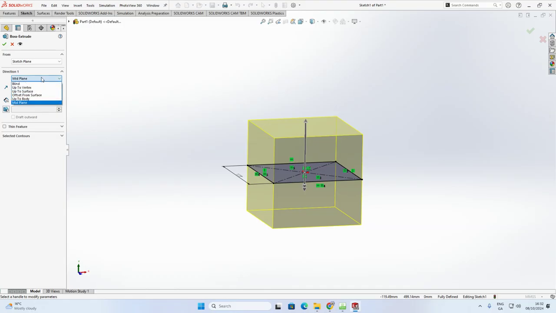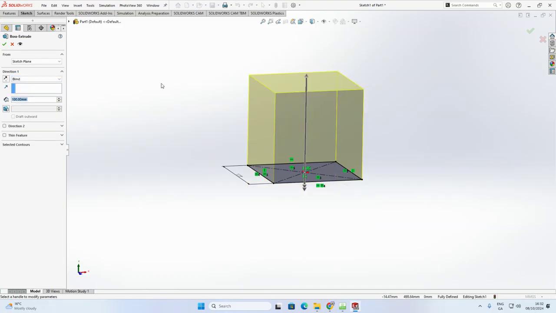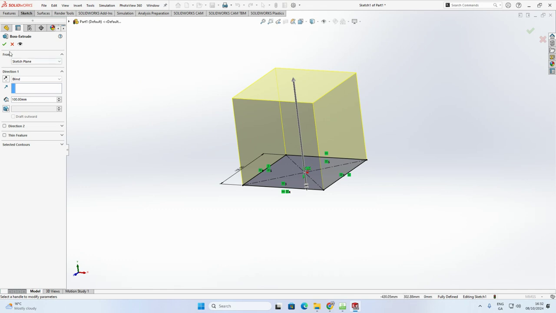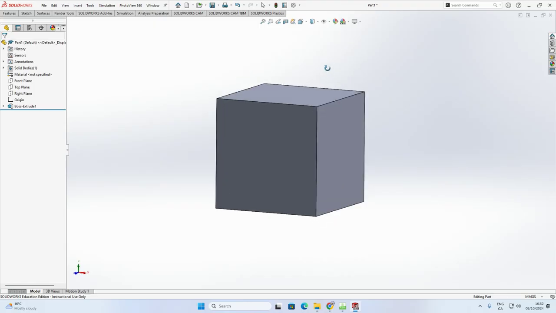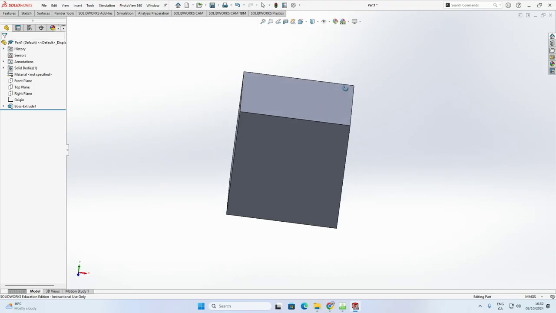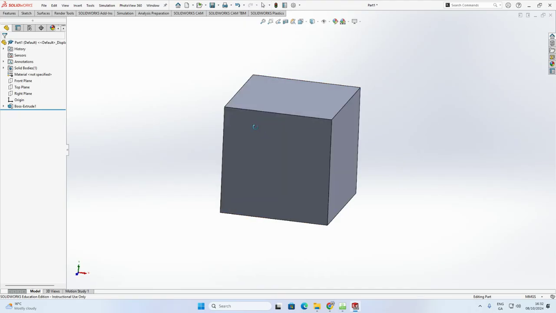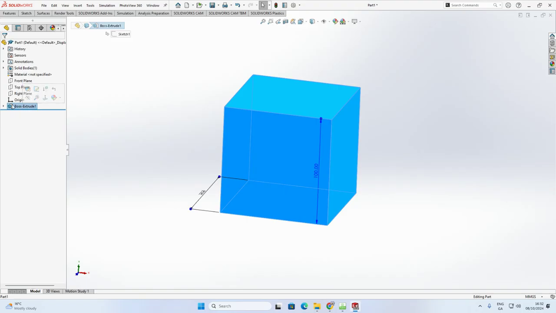Now I don't want that, so I'm going to go back here and click on blind. I'm happy with that. Now that I've got my cube, I'll click on the green arrow to accept. Okay, now let's say you made a mistake and you wanted to change the size of the square to, let's say, 150, and we don't want to just delete all our progress. Over here in your design tree, you can see the step we did was the boss extrude. As we do steps, they will get populated here, and this list will get bigger and bigger. The arrow means there's a sketch associated with this boss extrude. If I click on the arrow, you'll see that we have the sketch.